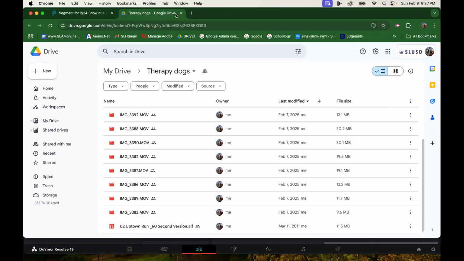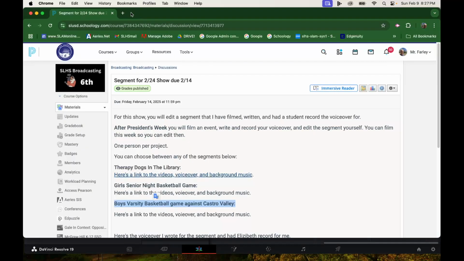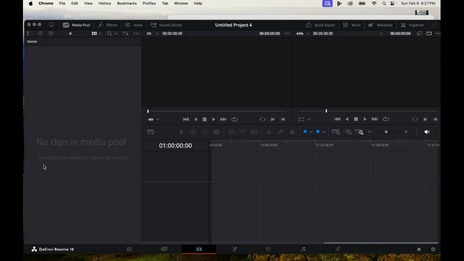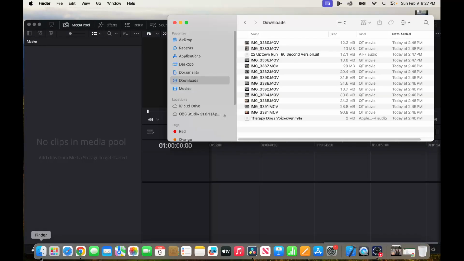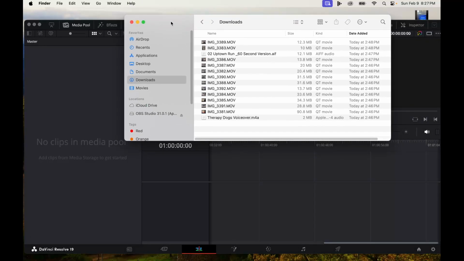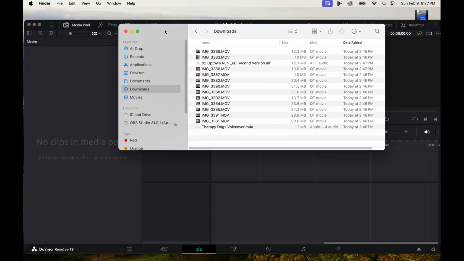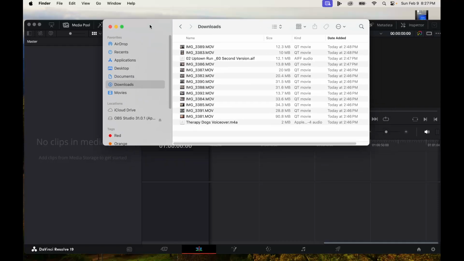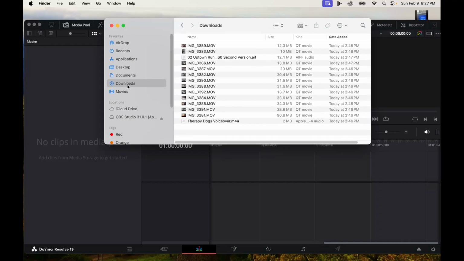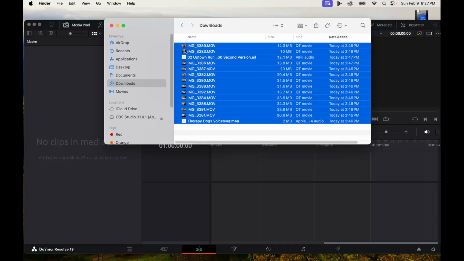All right, once it's downloaded, you are then going to open a folder. I know it looks different now because this is a Mac and you're on a PC, but it's similar. Open any folder, go to your downloads, and then you'll see all your videos. All right, and now you can just drag.